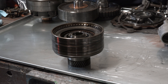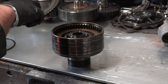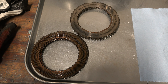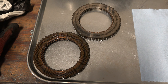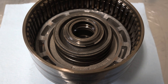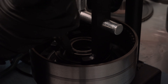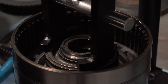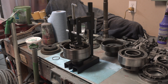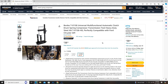Time to remove the drum's clutch pack and piston. I started by removing the snap ring on top of the drum, removed the top plate, then slid out all the frictions and steels. Just like the outside of the drum, the frictions and steels also displayed burn marks, so it's a good thing I'm replacing them. The piston is held down with a large spring. To safely remove it, I used a clutch drum spring compressor from Amazon — less than 40 bucks and it worked great, compressing the spring with no problems.